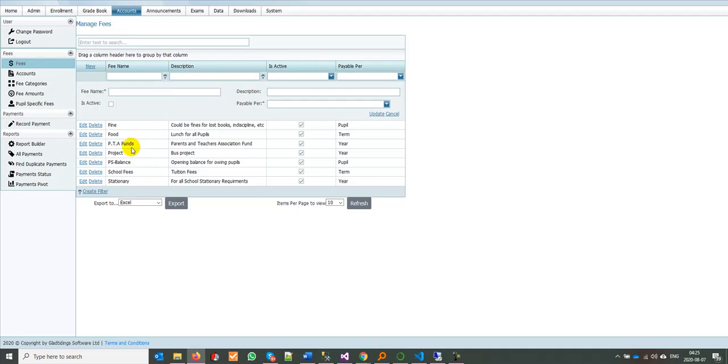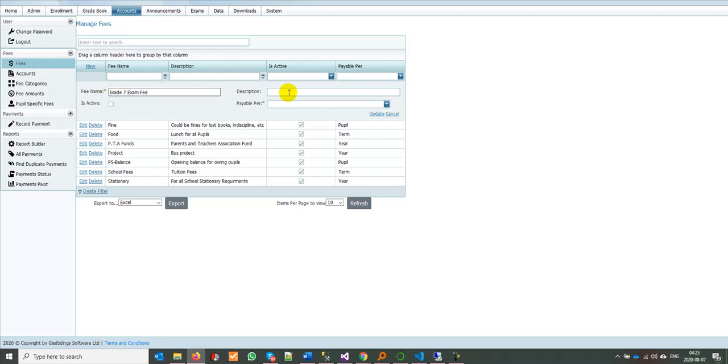So I have quite a number of fees here. I'm going to add a fee that I can delete later. Let's assume that we want to add something called exam fee. So I can type here exam fee. In fact, let me even qualify it. Let me call it grade 7 exam fee.